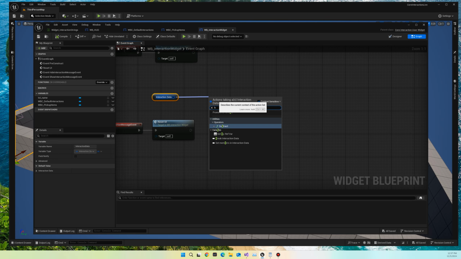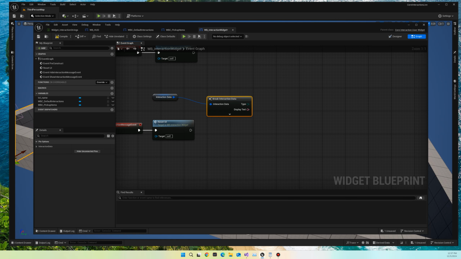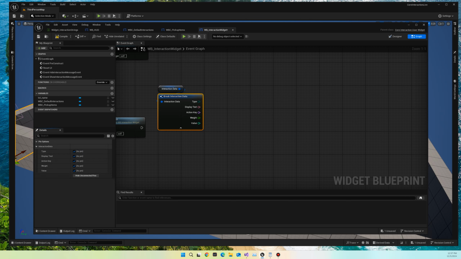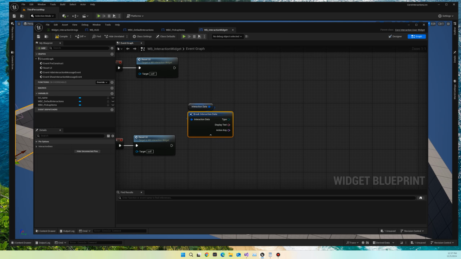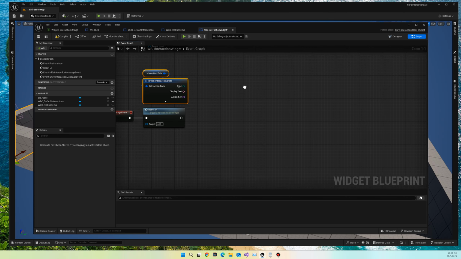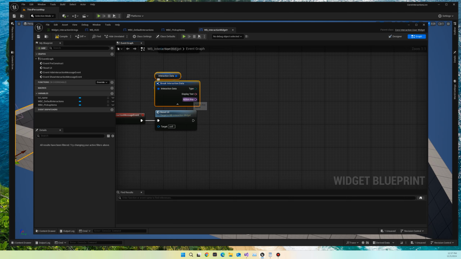And then I'm just going to say break. All right, and we only are interested in this widget. We're only interested in the first three. So weight and value, I'm just going to hide those. And this is going to decide which of those sub-widgets we're going to call. So I'm just going to push that up there. So working from the bottom up, this is our action key. This is a reference to our data table.